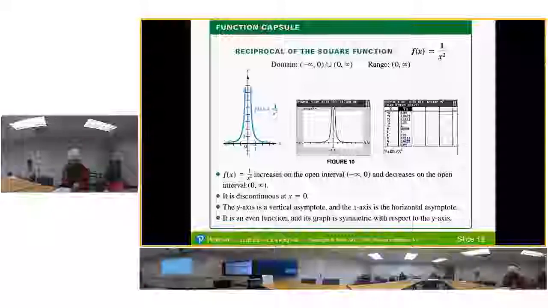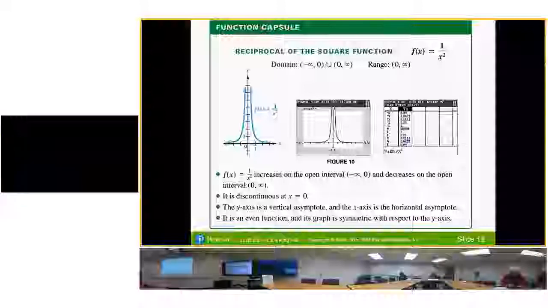Now, what if I have an x plus 1 quantity squared on the bottom? Then that's a horizontal shift of 1 to the left. What if I have 1 over x plus 1 quantity squared plus 4? The plus 4 is on the outside, and that's going to be a vertical shift of 4. So the same rules apply that you've been applying the last 3 units. You just have to draw it. It's on your family of graphs. That's all I want you to do right there.